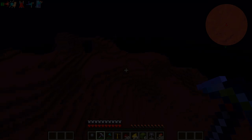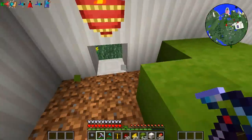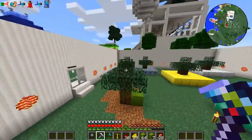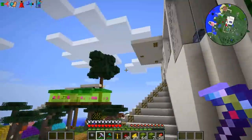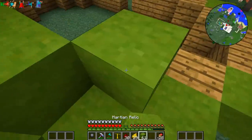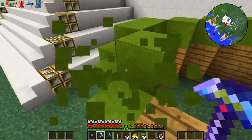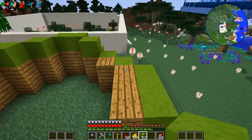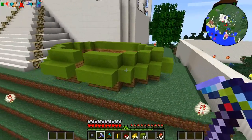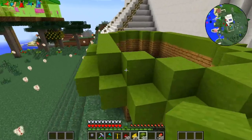We're back home and I'm just finishing up mining some of this martian relic - it's all grown. Oh I accidentally mined the wall out there so let me put that back. We've got over a stack which is pretty good. I don't think it's going to be enough to finish the shell - oh, Mr. Zombie, what are you doing? This is not your home! Not sure how he was alive and not burning, but he's gone now. Let's use all this - we'll do as much as we can and hopefully finish before Tiny Turtle gets back.